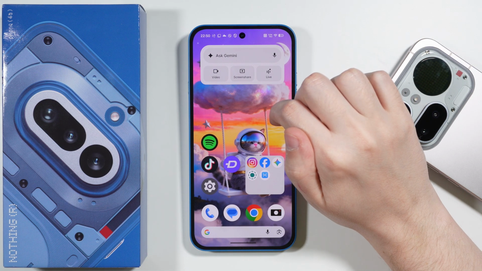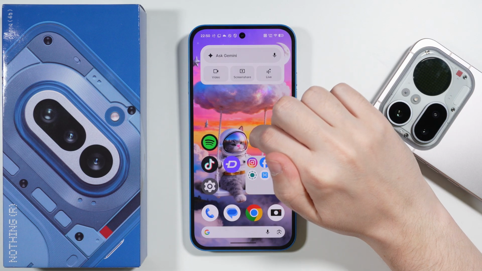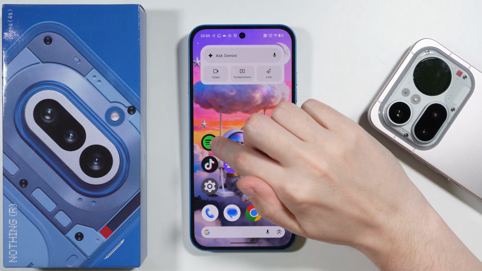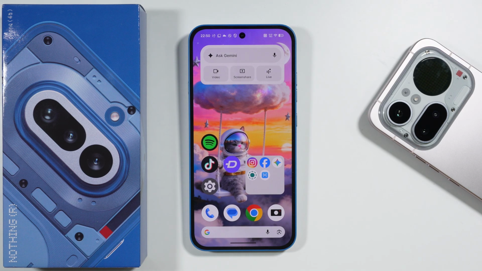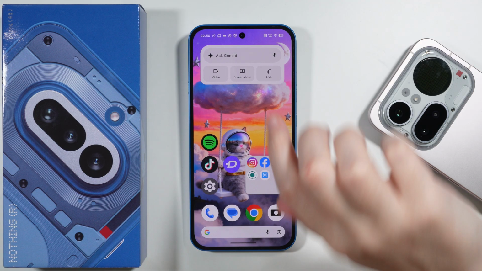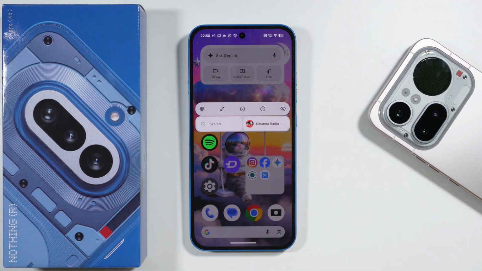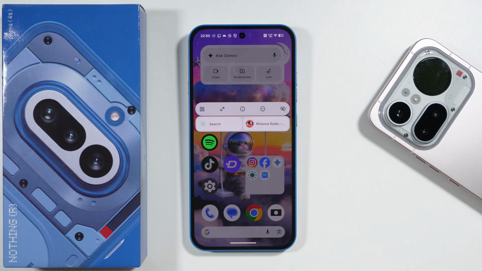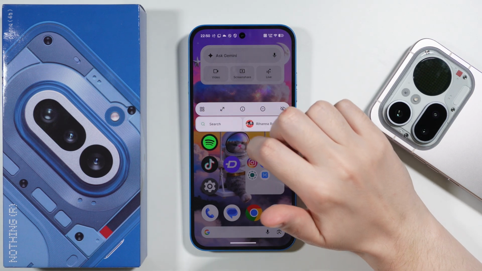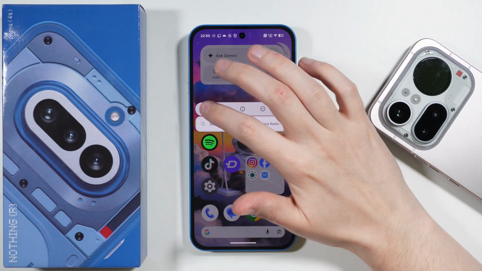Another way to add a widget to the home screen is by pressing and holding a finger on an app on the home screen. So if you know that the selected app has widgets, or if you want to check if it has widgets, of course, and then you want to choose a widget from a very specific app, then of course you can press and hold your finger on that app, and then you can use this icon over here, or this button, so 4 squares where one is rotated.